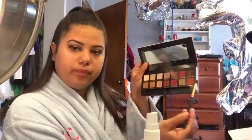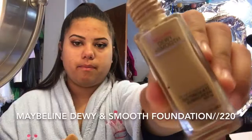Then I'm taking that brown shade again and dragging it on my lower lash line to connect the two shades so it doesn't look weird. Then taking the e.l.f. face primer, I'm priming my face for the foundation, which is Dewy and Smooth by Maybelline in the shade 220. I'm just blending that all out with my Beauty Blender.